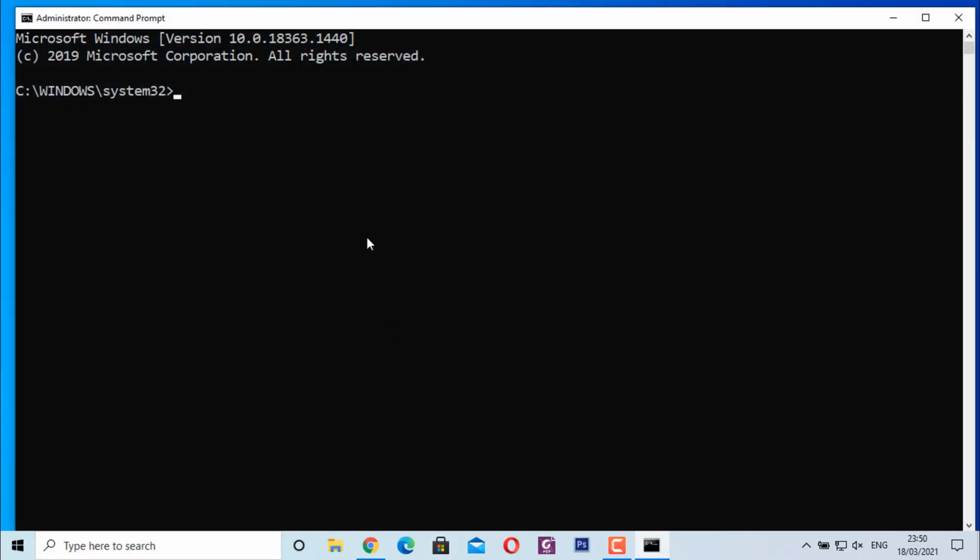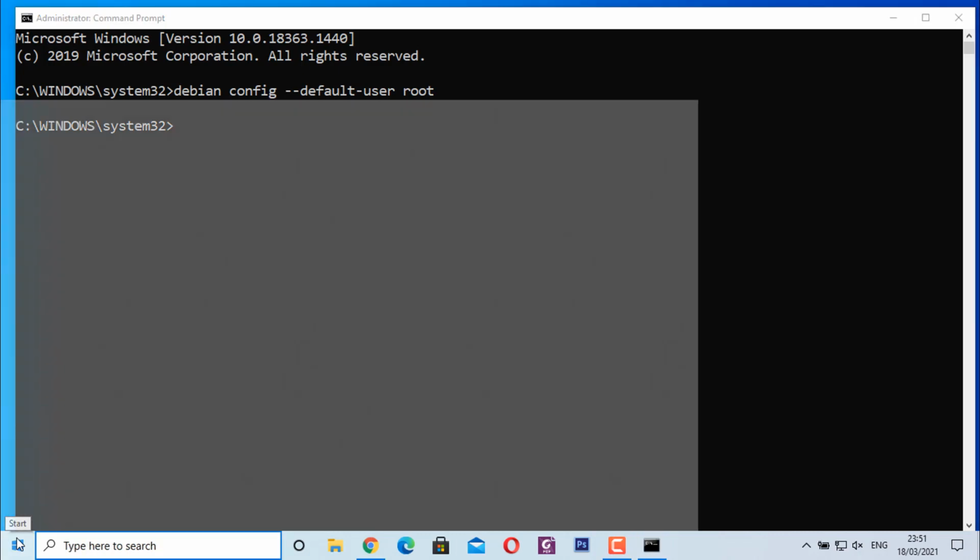Now let's type the command debian config --default-user root. Now doing this will change the default user from the normal user into root.